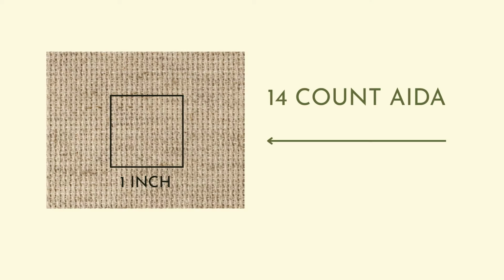Before we get started, I did want to briefly go over the different thread counts of fabrics because that can be a little confusing, and it is something that you should be aware of. So Aida fabric, linen, and even weave all come in thread counts. Thread count is basically the amount of threads per square inch on the fabric.